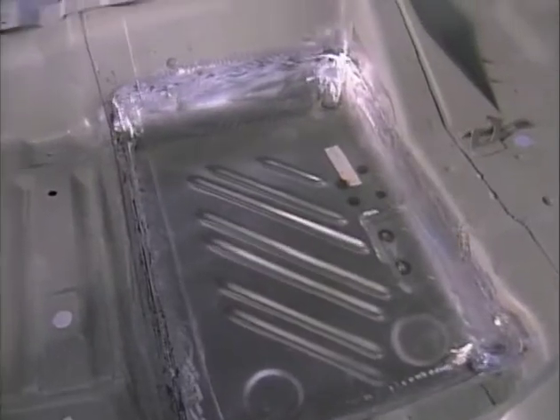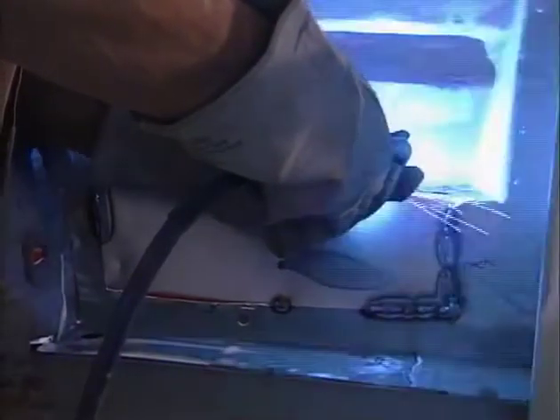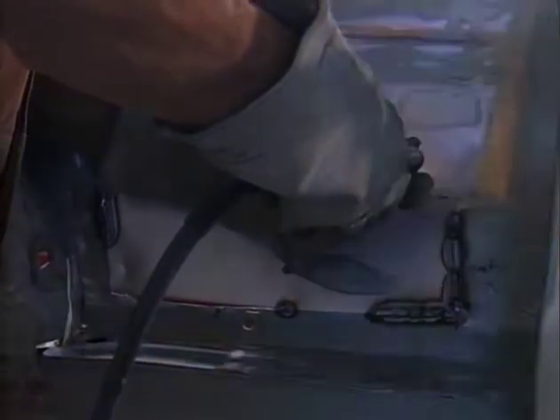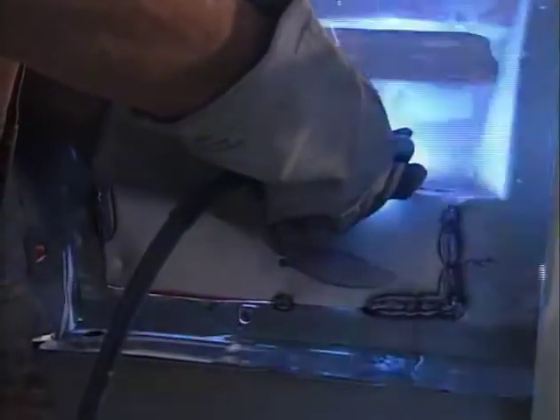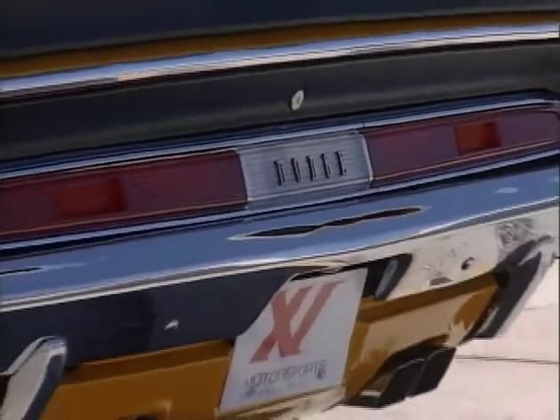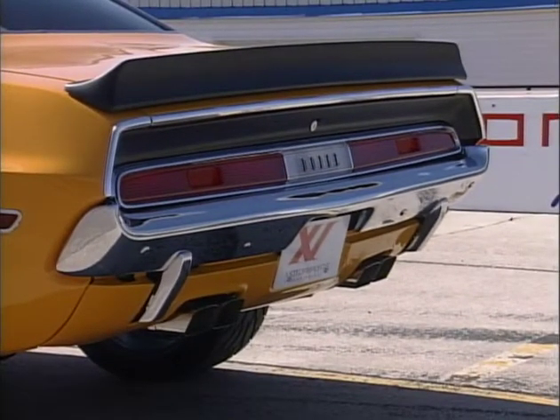To that end, we start with Southern body shells, strip them down with media blasting, do all the metal work. Then we sand for hours to get the body panels perfectly straight, get all the door gaps and trunk fit better than they ever were at the factory. We add things like the TA hood, TA rear spoiler, rear valance with dual exhaust cutouts — things that were really iconic back in the day. All the stainless trim is refurbished because you can't buy a lot of this stuff as reproduction for the Mopars.